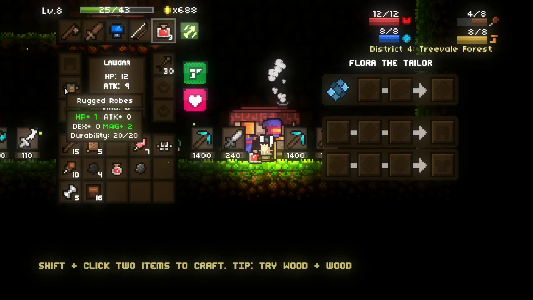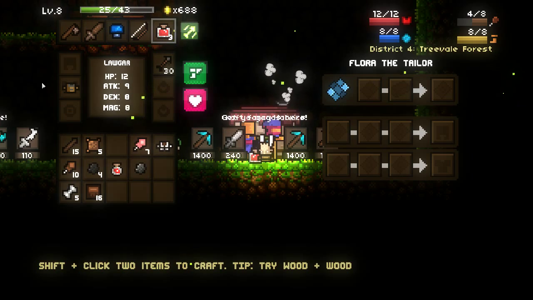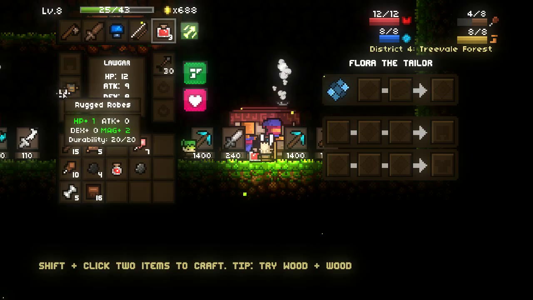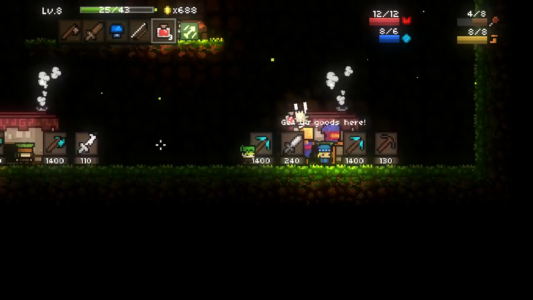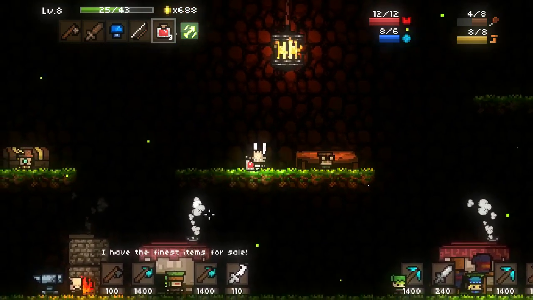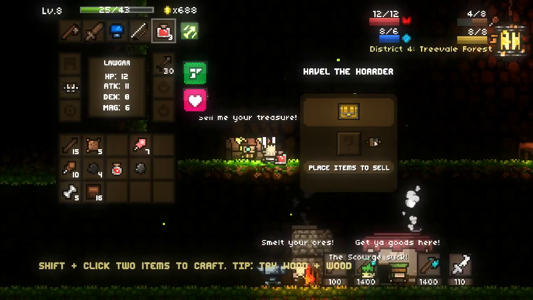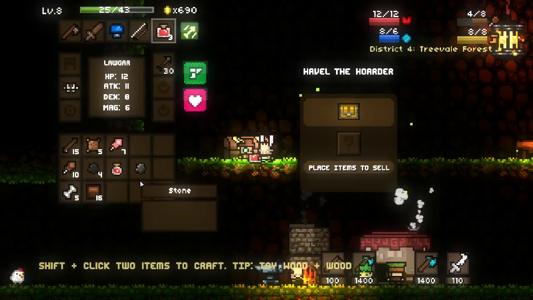This gives us magic? I guess the leather is what gives us dexterity. Well, that was stupid. I'd rather have the HP. Well, we learned a lesson today. We don't need pelts. We need animal hides. Again, more information for the information box known as my brain.